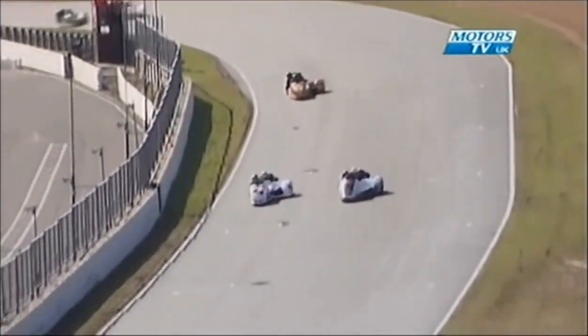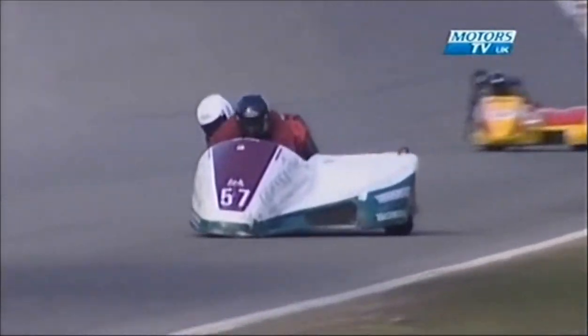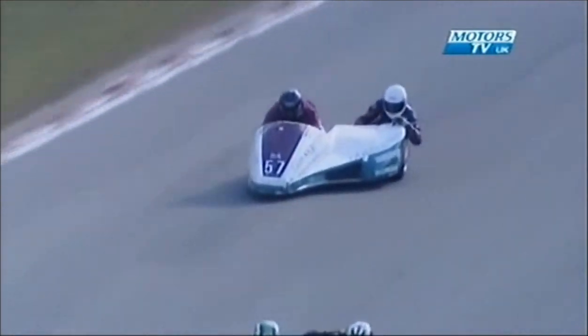Well, back onto the start-finish straight they go, and Roger Body comes past the F2 outfit of Tony Brown and passenger Mark Hegarty as they go into the top of Paddock Hill Bend, but you'll see the F2 outfit close down on Tony Brown. Not only close down, but come up the inside of him and go up in front of Tony Brown. But Tony, most definitely the first of the F2s, might be behind Roger Body and Lee Barrett, is that F2 outfit of Tony Brown and passenger Mark Hegarty. Mark, of course, the younger brother of Sean Hegarty Jr., and they'll be contesting the F2 British Championship this year.